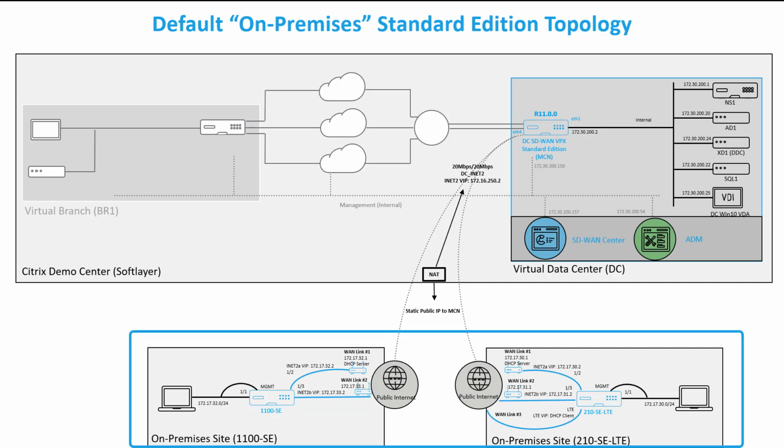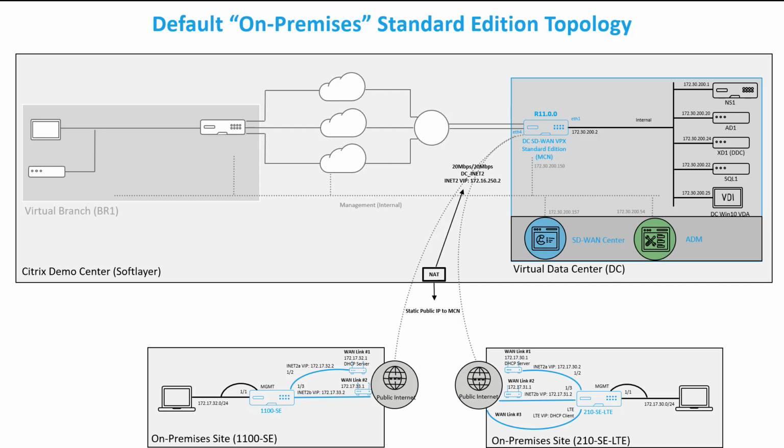This option enables connectivity of physical devices, which may reside in customer premises, to the Demo Center cloud environment, allowing for additional demo capability. Looking at this on-premise topology, the configuration will need to be updated to make use of the unique static public IP address provided in the environment details to allow on-premise devices to connect to the MCN in the cloud environment. There are some prerequisites.